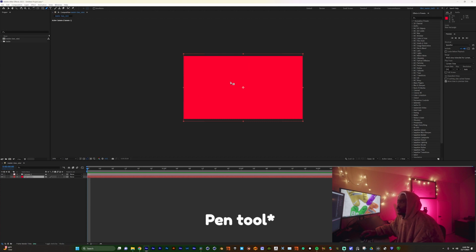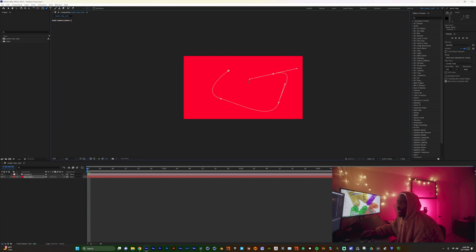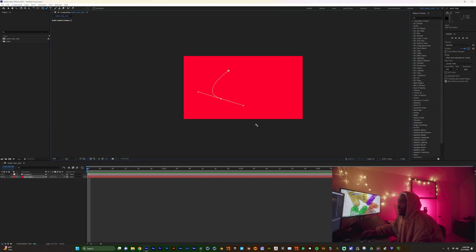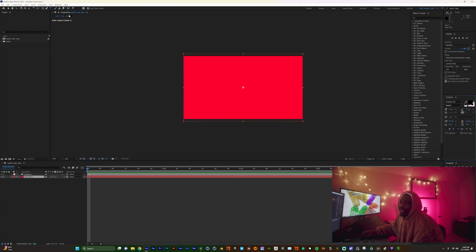These, you're able to draw any mask, and the same thing applies here. If I don't select, it would create a shape layer, but if I do select, I'm able to create a mask, and like you can see, I can create any mask shape that I want on top of my layer. So that goes that.